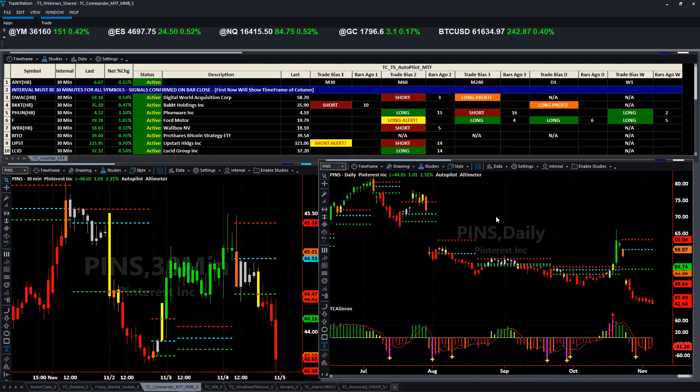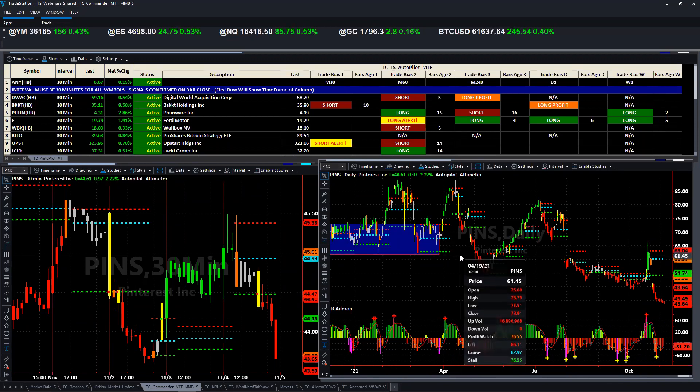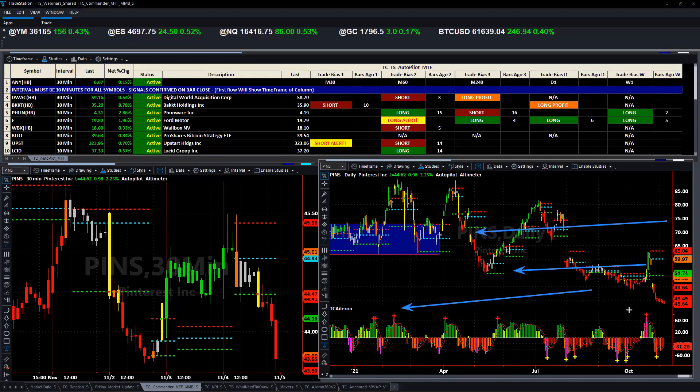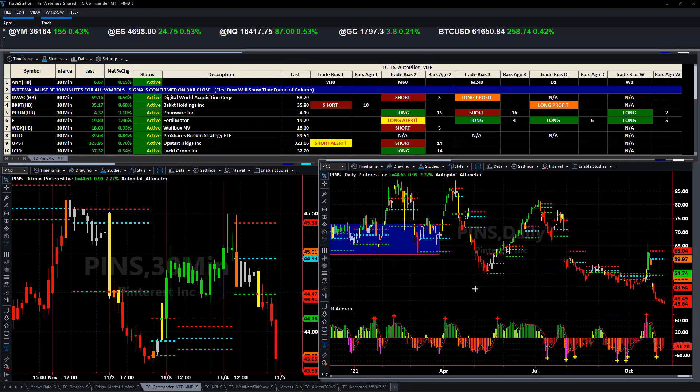PINS — Pinterest — another miserable move on a stock. There was this big move up and everybody was all excited, some rumor that maybe this would be bought by PayPal. We talked about this range way back when — it got below a certain level and all bets were off. We showed you that if you get below the level of 62, there's nothing. Why? Because looking from right to left, there was nothing in this range — no support — and once you got below these levels, there was nothing to stop this from getting just obliterated. That played out pretty well due to some earnings and the reopening trade.